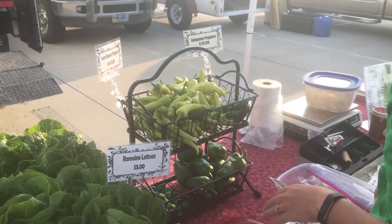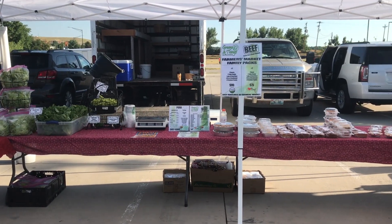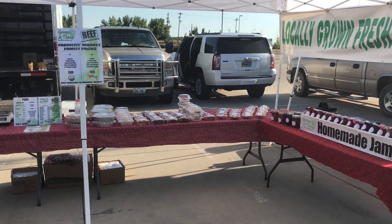Signs and price tags also get added at the end. Some weeks the booth comes together very nicely, and we might even be done before 8 a.m. Other weeks, it's a rush to get everything on the tables. We want the booth to be well organized and pretty — it needs to be inviting to the customer and easy for them to shop in. Because I'm also one of the market managers, I often get pulled away during setup time to attend to market matters. Vendors need to know where they are located for the week, and other situations sometimes arise that I'm needed for.